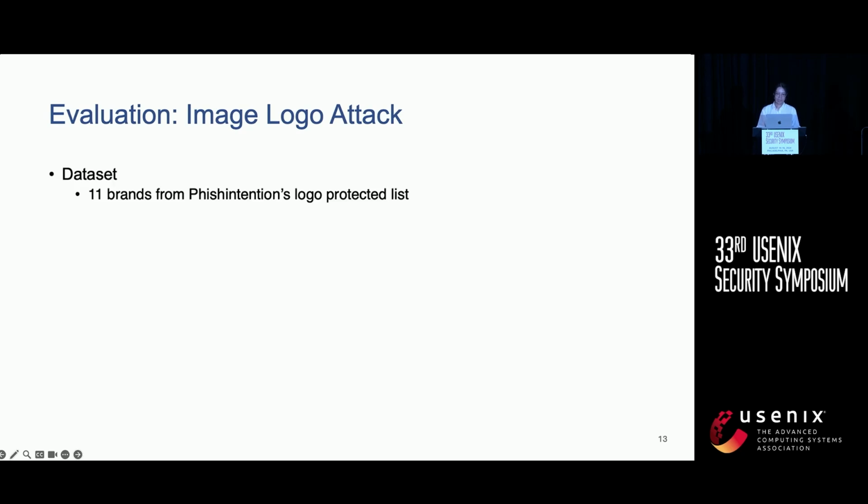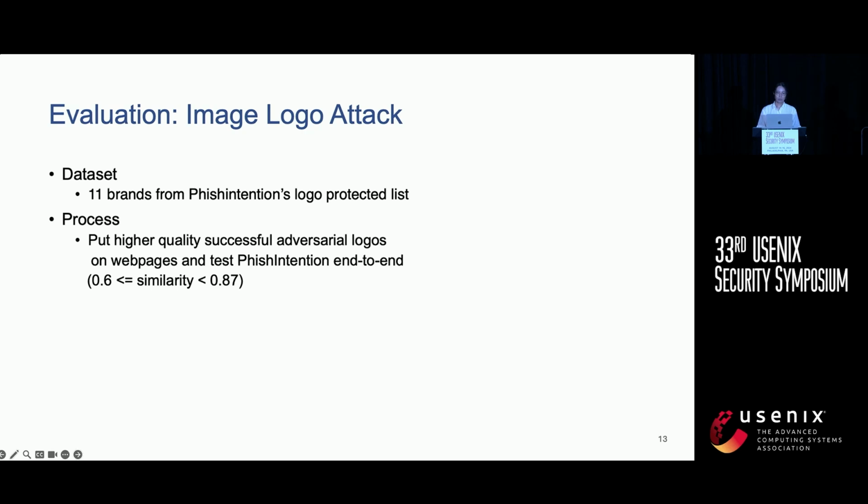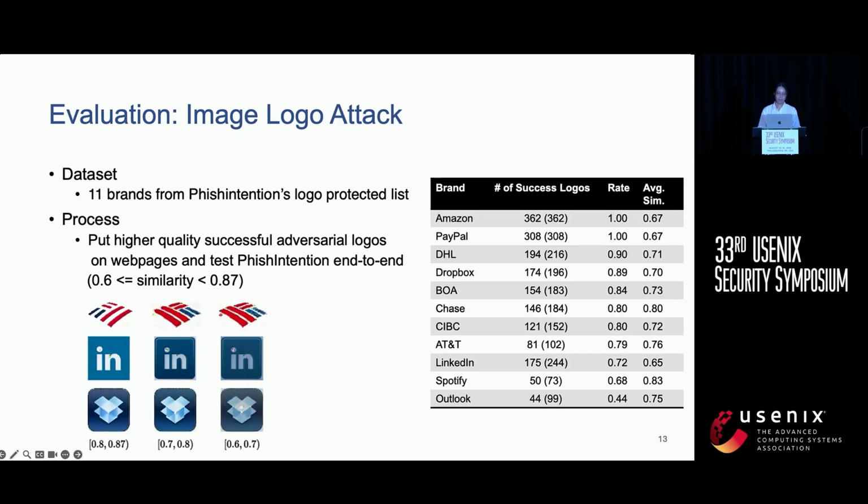For image logo attack, we focus on 11 image-only brands. We put higher quality successful adversarial logos on web pages and test through phishing intention. And here are some visual examples, and we can see this attack also works very well, that the majority of higher quality adversarial logos can bypass phishing intention.